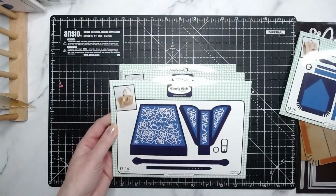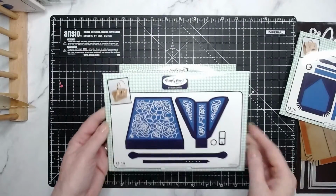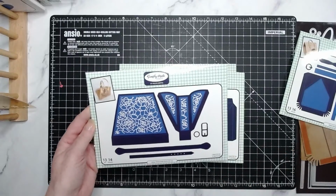Now I know we have Mother's Day coming up. I think it's the 12th of May in the US. So these are going to be absolutely perfect for those makes.